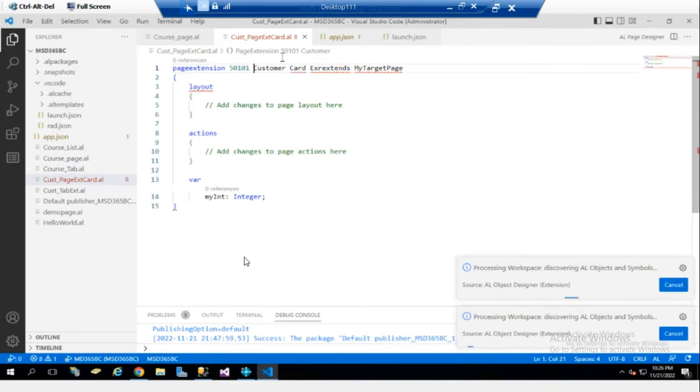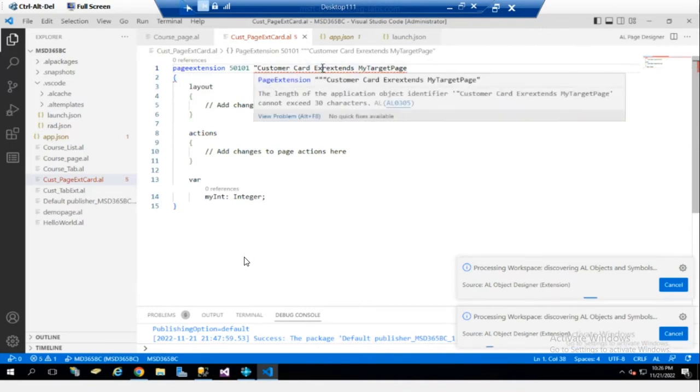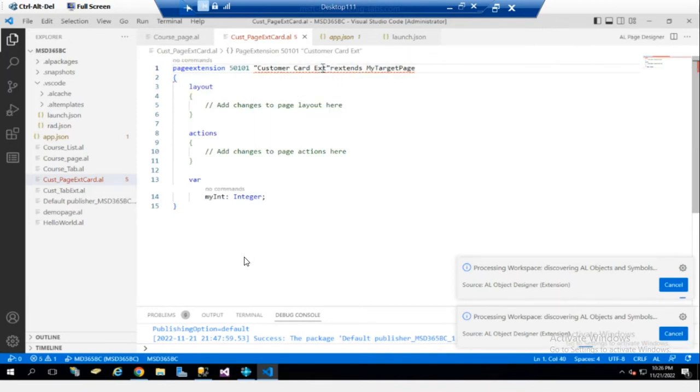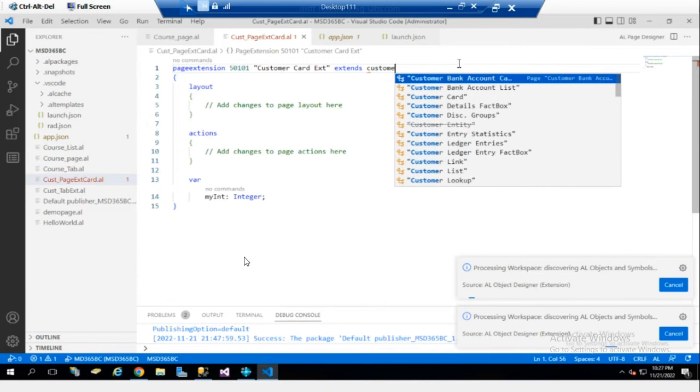Because it has spaces or special characters, I'll use double quotes. Now page extension ID name, it extends which page? It extends my customer card. So I'm not extending customer list, I'm extending customer card.